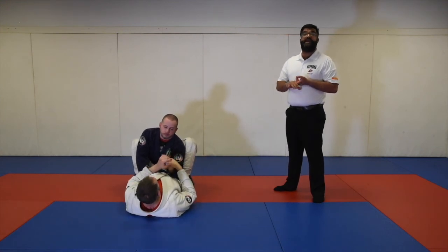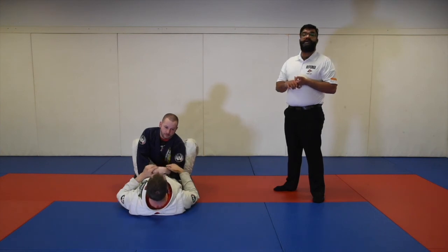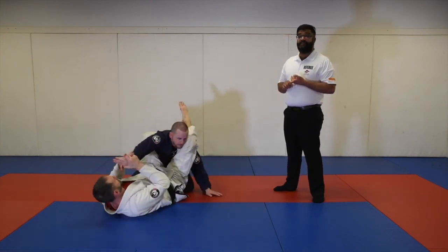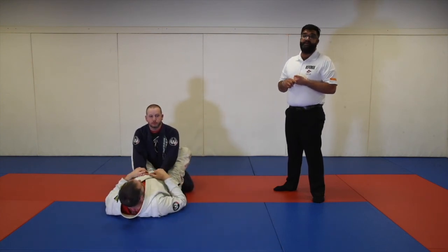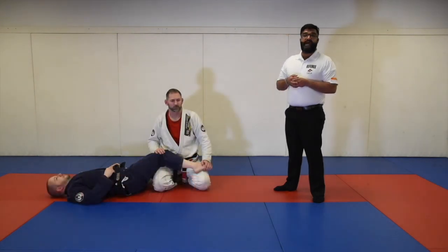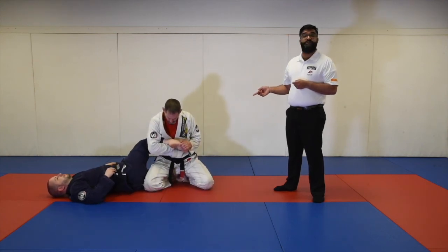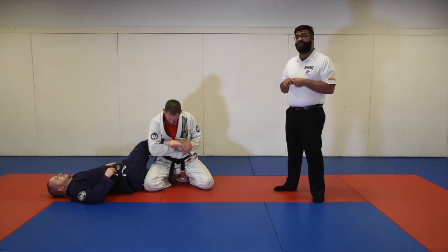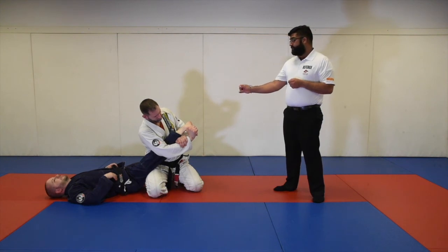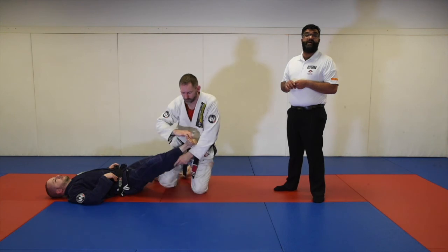Illegal submissions for both children and white belts: there is really only one — the wrist lock. If you use a wrist lock as a white belt, you will be immediately disqualified. Whether the intent was to go for a wrist lock or not does not matter — if you had the wrist lock, it is deemed an infraction and you will be immediately disqualified. At the blue and purple belt level, the toehold is illegal — it is only legal at the brown and black belt division. Taking the toehold with the big toe is illegal at all levels; this is considered a heel hook and you will be disqualified immediately at any belt.